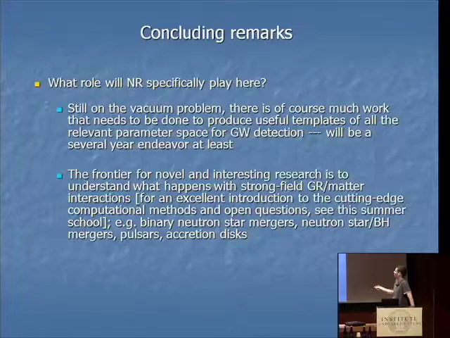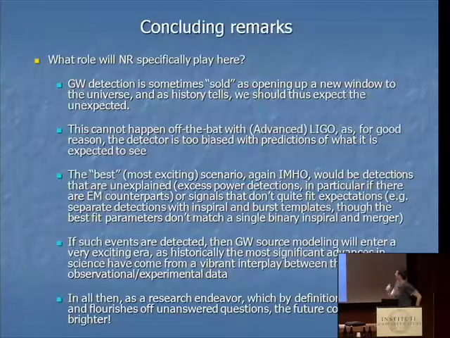And of course, if you want to understand all the details of how to do matter with GR, just attend this workshop, which you have. In particular, looking at things like binary neutron stars, neutron star black holes, etc. So in some sense, that is the frontier where numerical relativity could still be relevant and interesting, and where advances could be made.